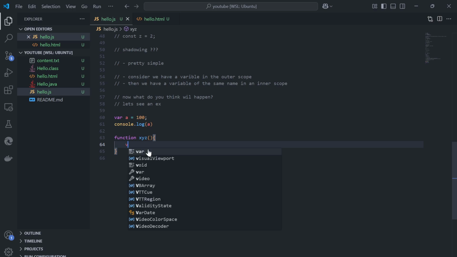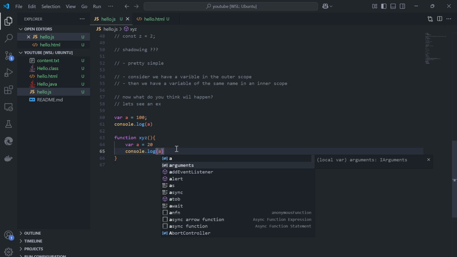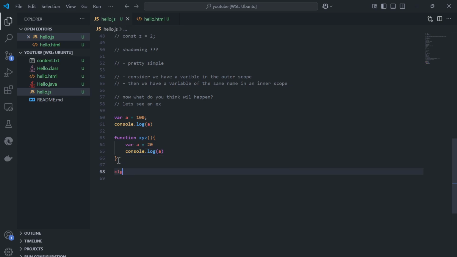Then we again redeclare it as 20. We console log it again, and then we come out of the function, and again try to log it. Now the question is, what will be the output?